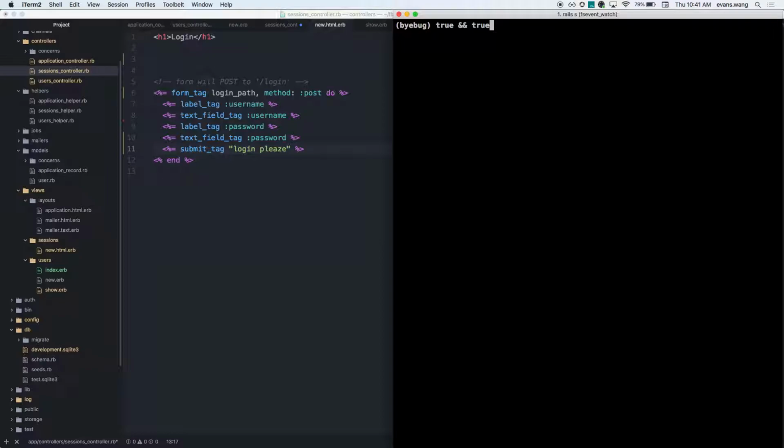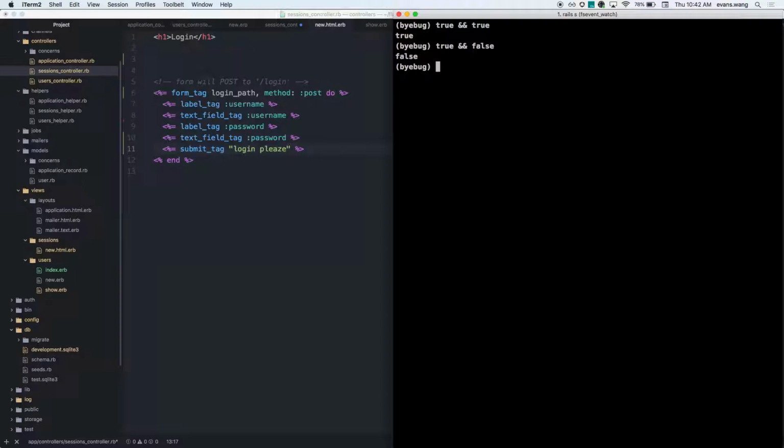So it will evaluate left to right. It will read the left side. If that evaluates to true, then it will read the right side and check to see if that evaluates to true. So if I do something like true and true, it obviously will be true. If I do something like true and false, it will read the left side and be like true, true, and then it will read the right side and be like, oh, false. The whole statement is now false, right?